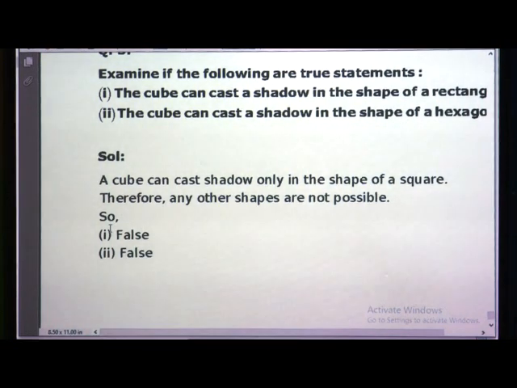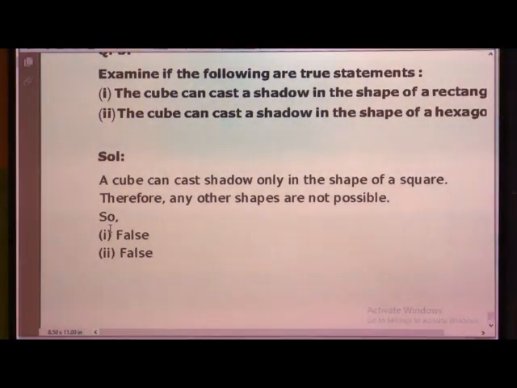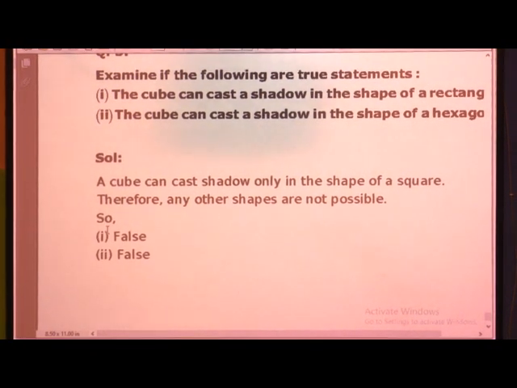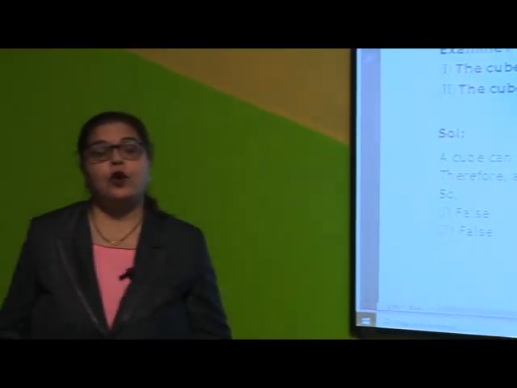So, my dear students, you have understood what we learned today about 3D figures and their shadows, and what the shadow will be: square, circle, rectangle. We tried to find out the objects which give such types of shadows. I told you that you can do the activity with the help of a torchlight, taking small objects, and you can find out the shadow of it.